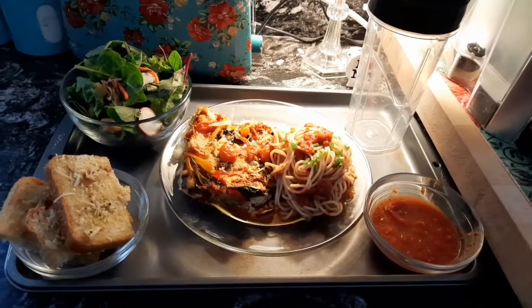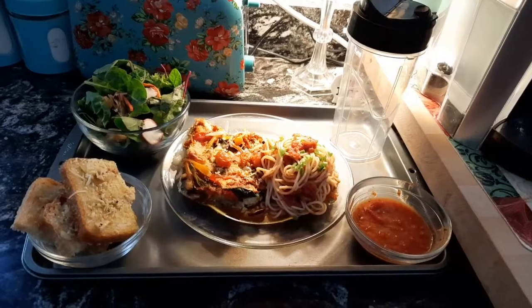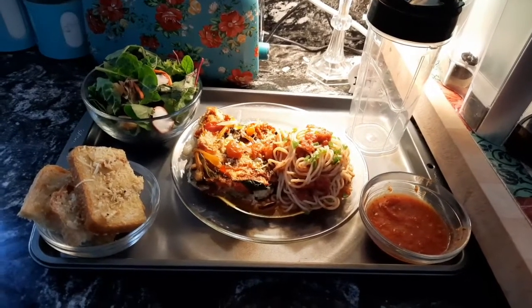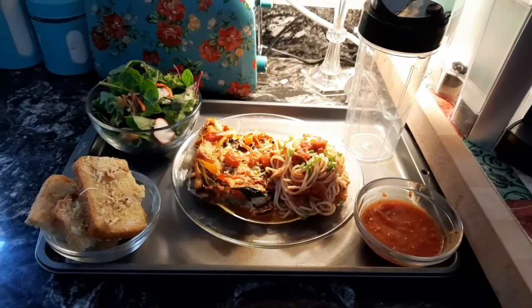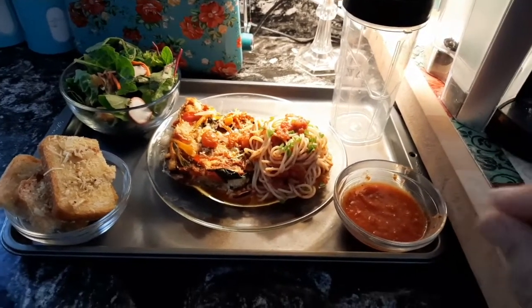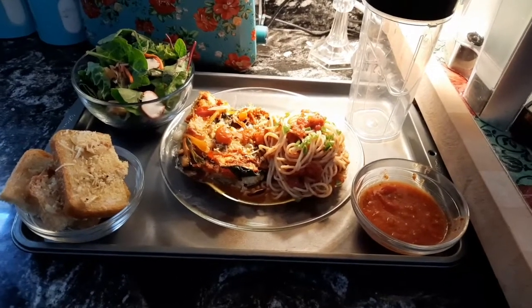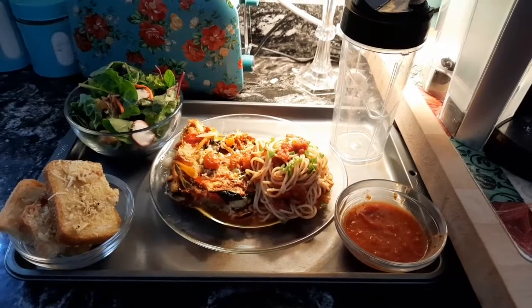It's delicious. I've already had my little piece. Yeah, really good. That feta kicks it off, I gotta tell you. I think I'm gonna start using feta in all my Italian dishes. I mean, it really does. Just a hint of it. It just boosts that flavor. Yeah, out of this world delicious.